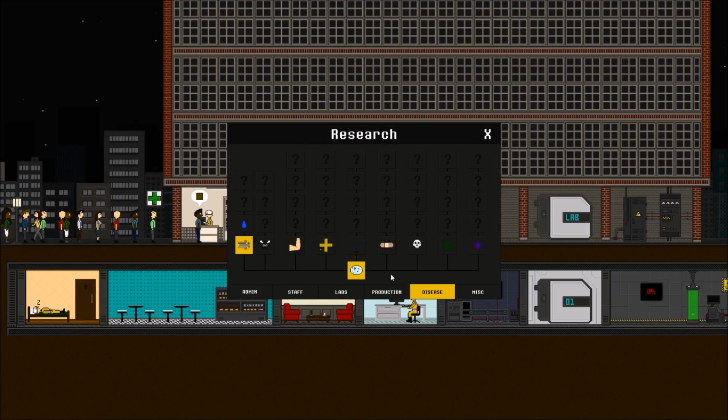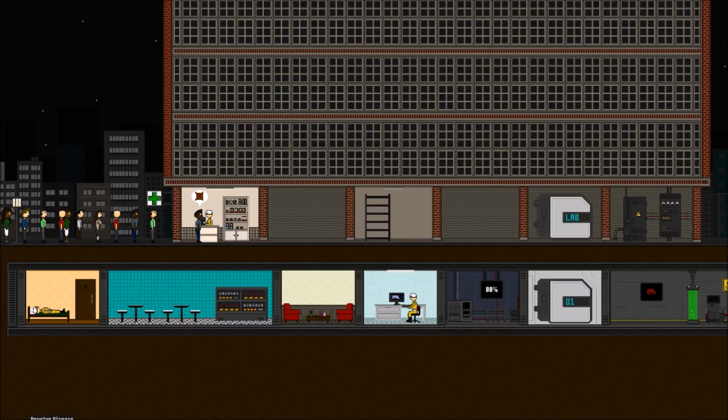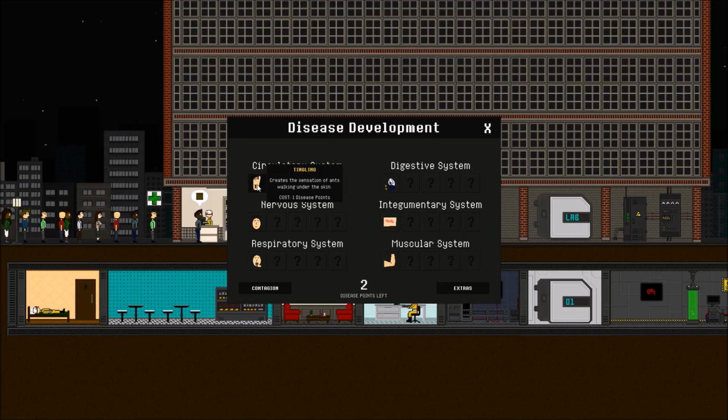Which would be, I'm assuming, in disease. It would be in, there we go, symptoms tier 1. We want that one. That's 100 research points. We can do that. That will give us number 2. So let's go back into here. We can learn, oh, here we go.